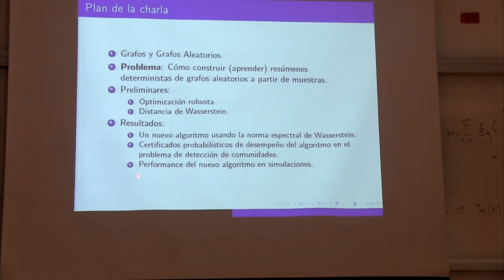Our results are basically three. We devised a new algorithm using the Wasserstein spectral norm to solving this problem. Second, we proved some theorems guaranteeing that the algorithm behaves as we wanted, namely that it's capable of learning very quickly in an exact manner. This is what we proved. And finally, I'll show you the performance of the algorithm in a few numerical simulations, but these are more academic examples rather than actual real examples of interest to practical applications.